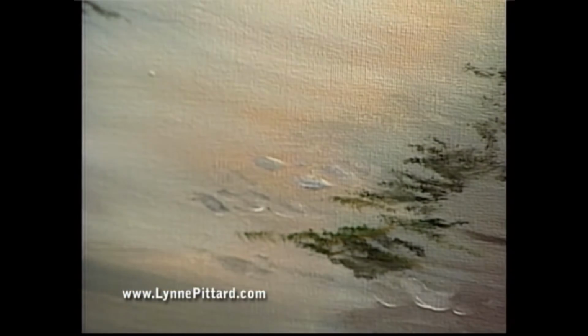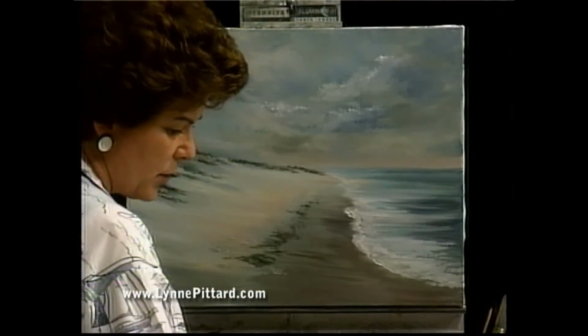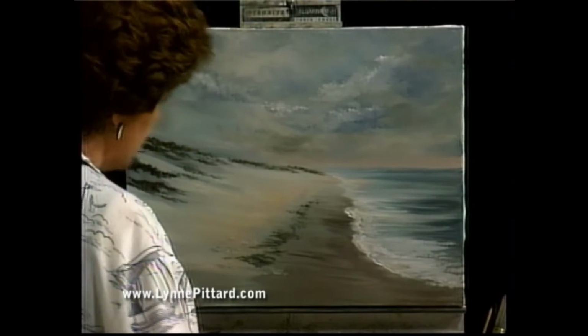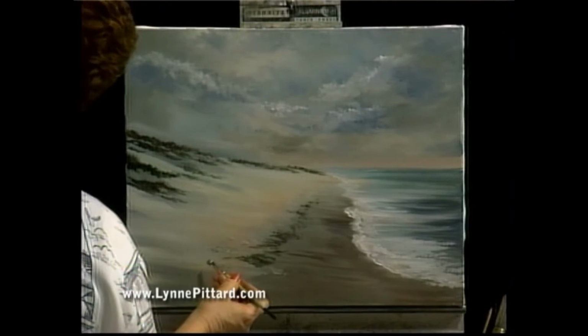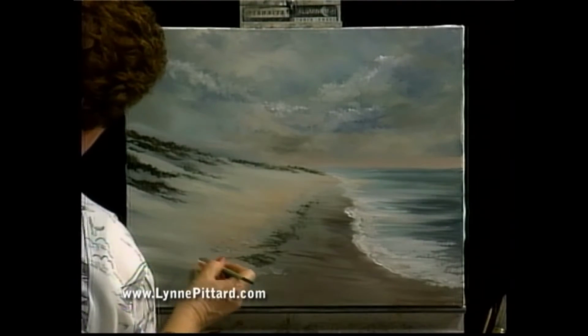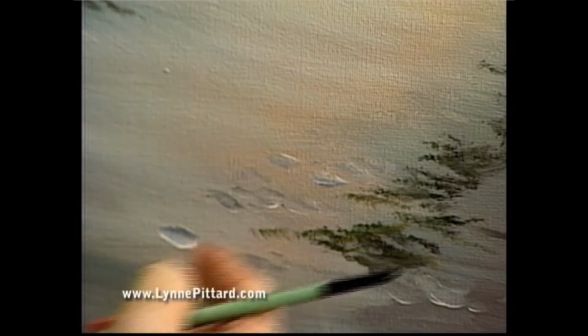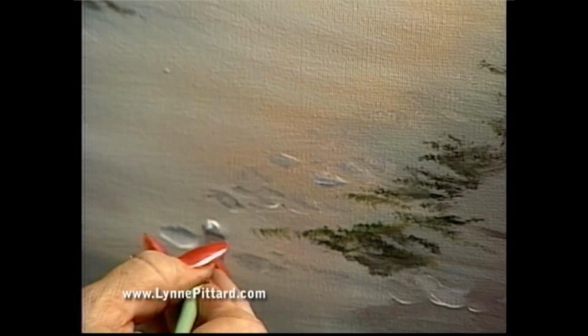Let's do that again. I don't think the camera really captured that. This is kind of a gray with a little bit of light, come up with the light to the bottom, and when I press, using the side of the brush held horizontally, I want a darker imprint. And see how it looks like there's an indent with a light on the rim of the footprint. And of course, you can have footprints in the sand.